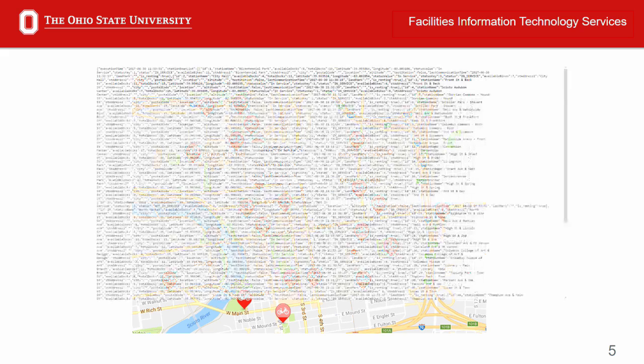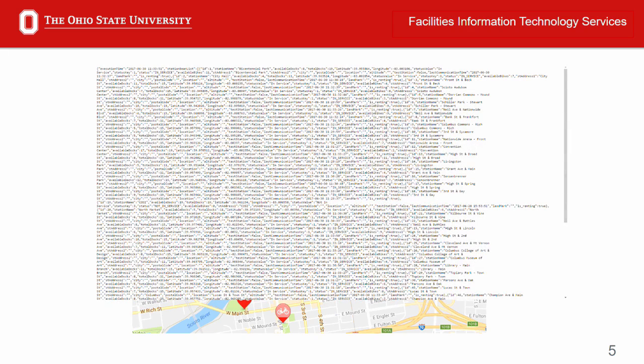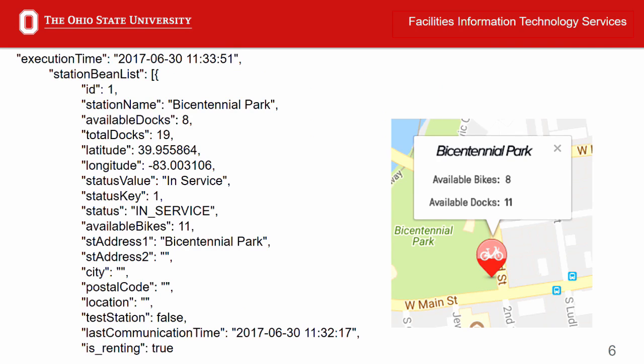So let's get into this a little bit more. This is what's behind that. This is the API stuff. It's tons of information, right? And it's basically code. As we zoom in even further, though, we can break it down and actually see this kind of starts to make sense when we get into it.